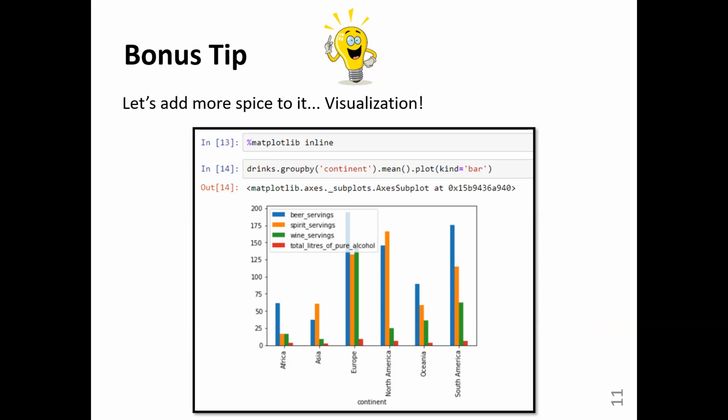Then say drinks.groupby continent, and simply say dot plot. What kind of plot do you want? Bar. Okay. So it's going to show you Africa, all those columns like beer, spirit, wine, and so forth.